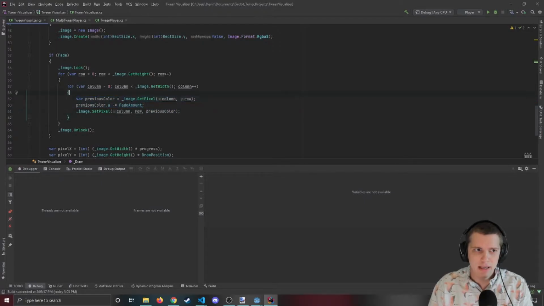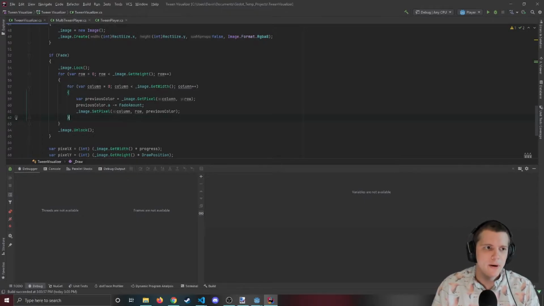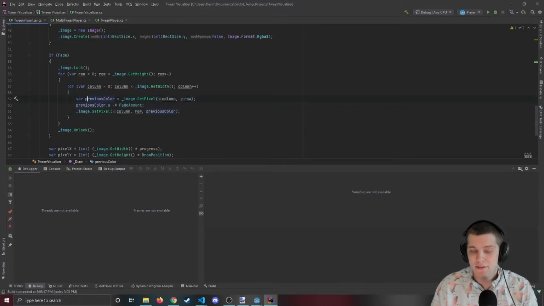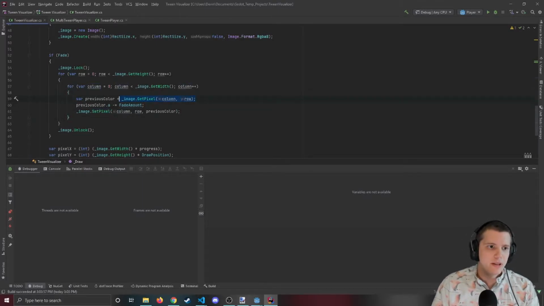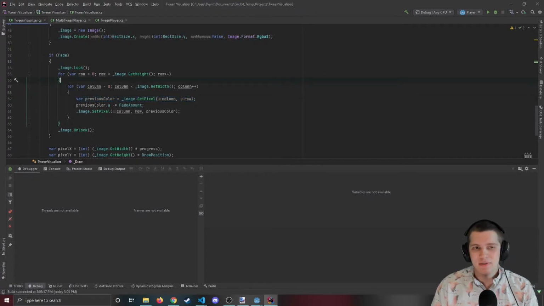So if the iteration is quick and this integer math is quick, and we could even use the profiling tools in our IDE to get a better idea, we're seeing that this get pixel and set pixel are the last pieces of the puzzle left, and there's not much we can do about them. They seem to be what's slow, and how can I redo get pixel and set pixel? So the short answer is, and you can read the documentation to figure this out, get pixel and set pixel are pretty expensive.